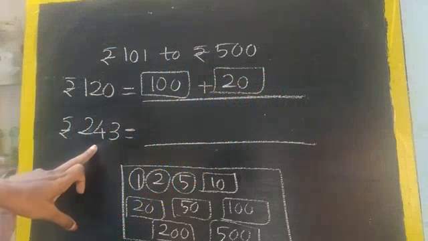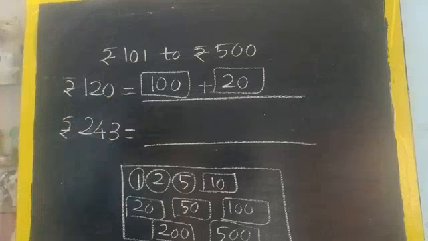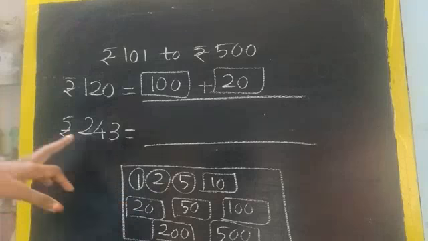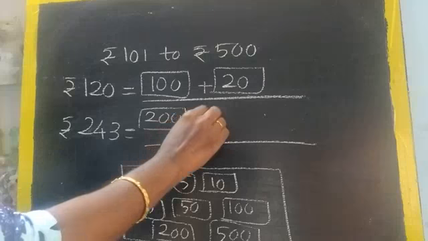Now check out 200 plus 40 plus 3. You know expanded form. 200 note is there. Yes, we have. Whether 40 is there, 40 is there. So again the 40 we have to split as 20 plus 20. Again 3 we have to split. So first of all 200 note, this is done.